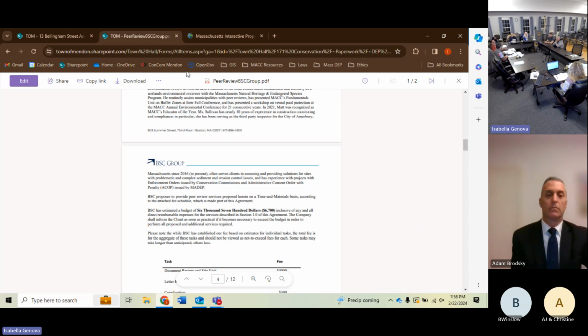Since I don't have a clear consensus, I'm going to force someone to make a motion. I want to hear one of the following two motions. I either want to hear someone motion to accept one of these two proposals, or I want to hear someone make a motion to defer until the next meeting in 3 weeks when we will have another, and then we will choose between three proposals. Go for it, Sue. All right, I motion that since there are things to do, that we wait 3 weeks.